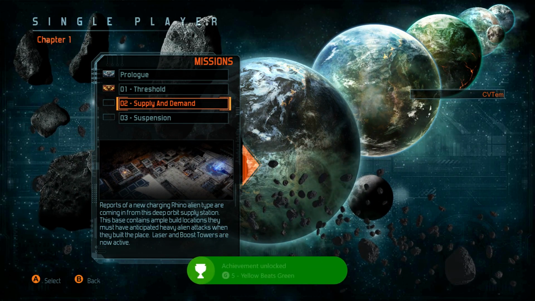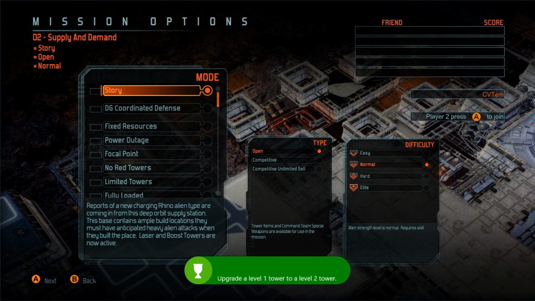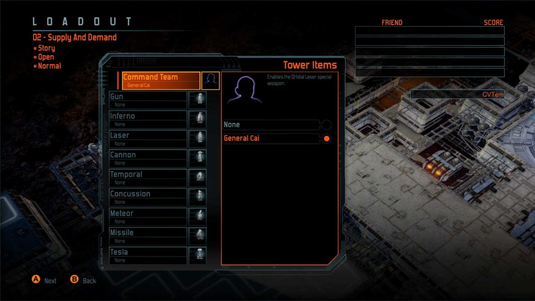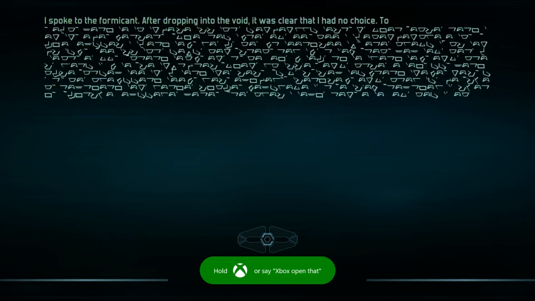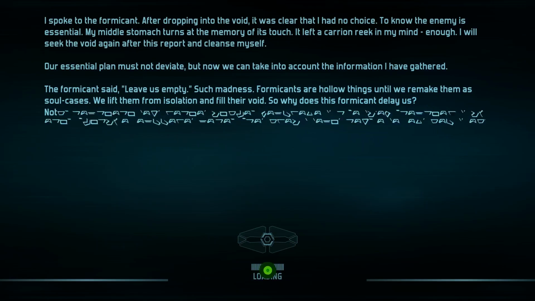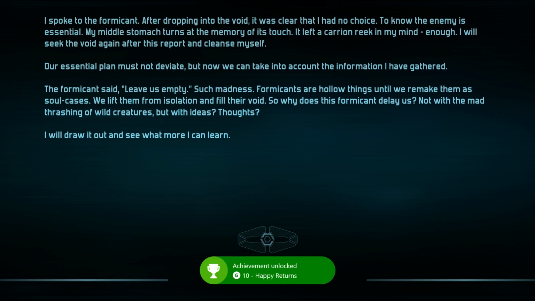Oh wow, they really like giving achievements. I'm guessing I'm going to get a lot of achievements now. That was a level achievement from 1 to 2. Flawless victory. Earn a gold medal. Thanks, love. Happy returns. Recover a loose core.